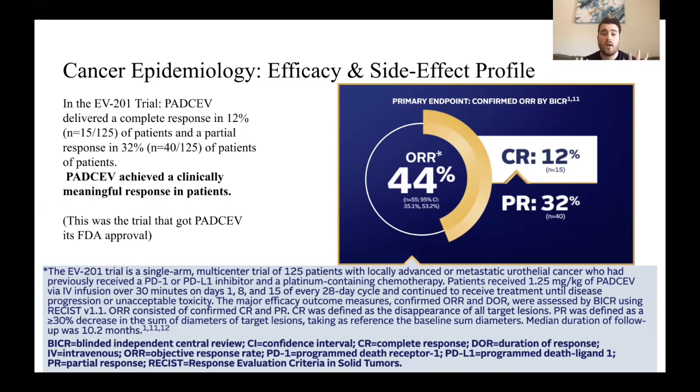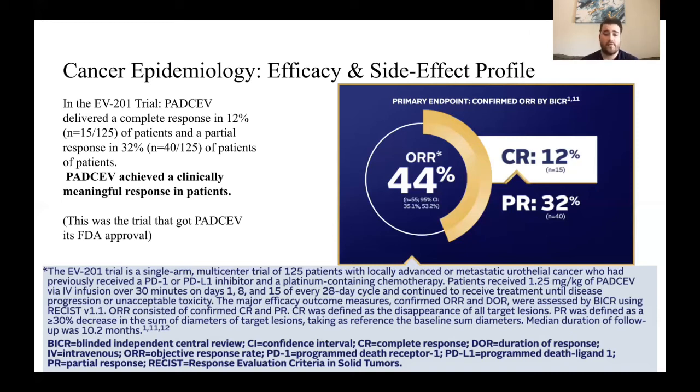It means that there was almost a total loss or complete shrinkage of the tumor, and it was a major breakthrough for that 12%. And 32% of that 44%, they had a partial response. So it wasn't a complete loss or shrinkage of the tumor, but it was still a clinically significant shrinkage or decrease of the tumor size. So that's why it was included, because it was still clinically significant. And so as it says right there, Padcev achieved a clinically meaningful response in patients, which is why it was approved by the FDA. And at the bottom, it just goes into detail, more specifics, talking about the trial.